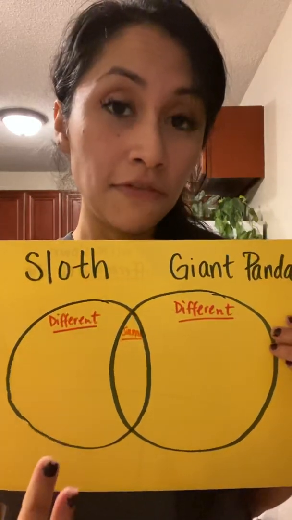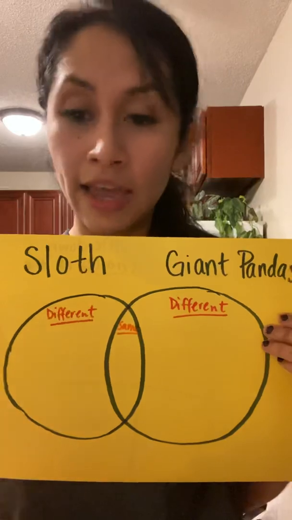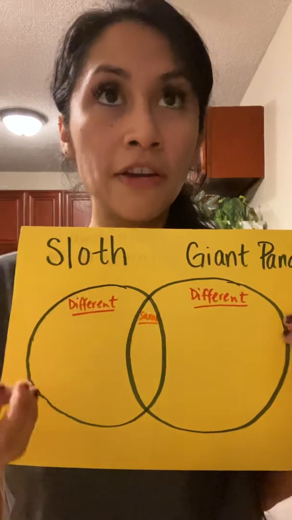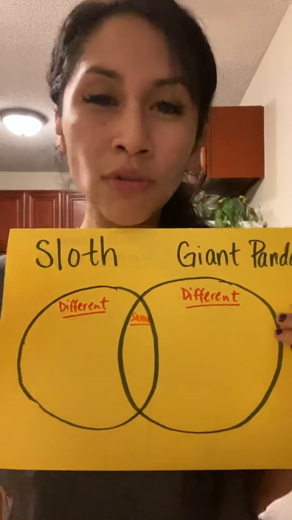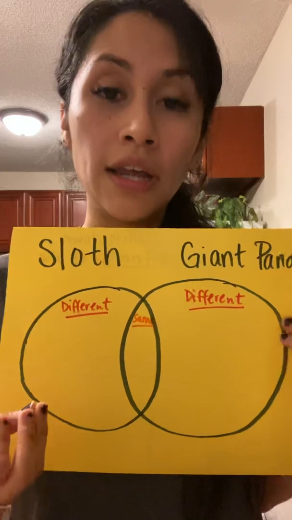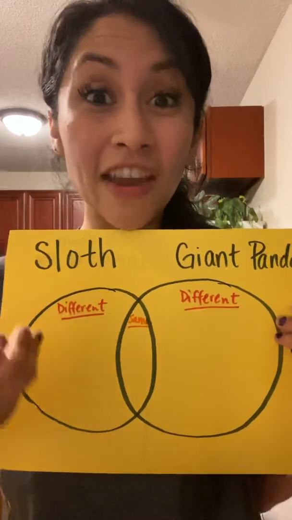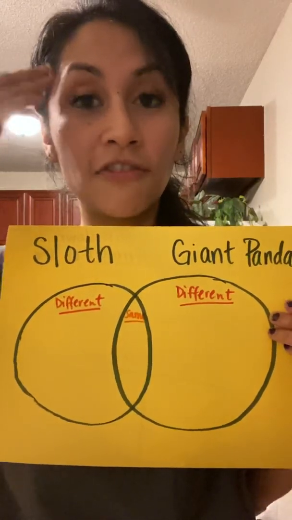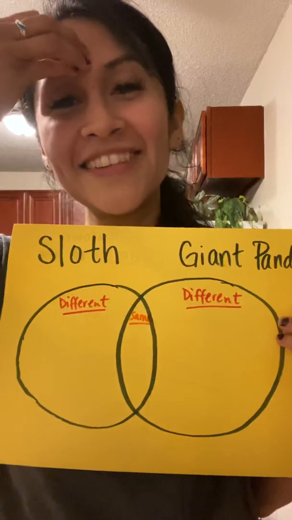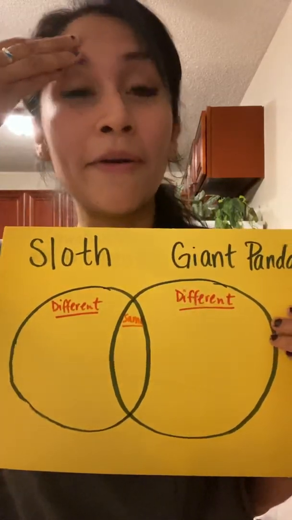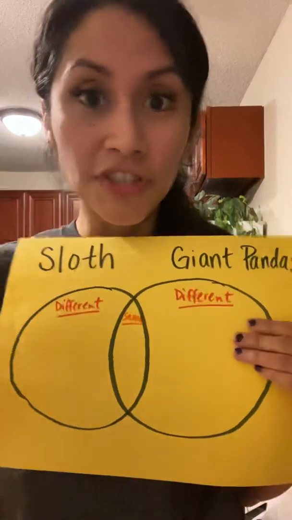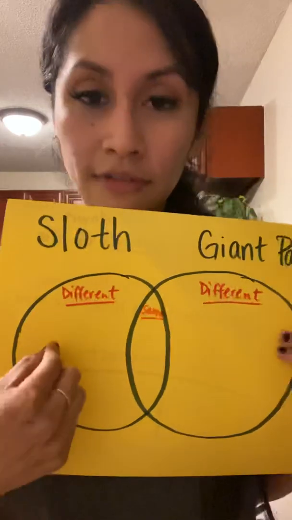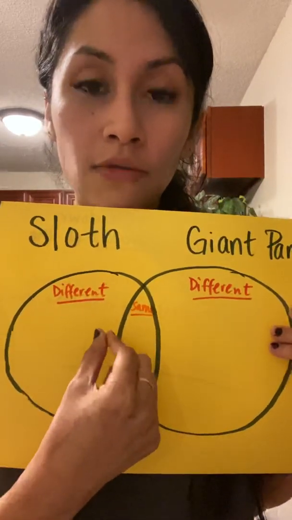So I'm gonna give you one of the things that I would write, one of the answers that I would write, okay? A difference or things that are very special to, or that only really sloths are known for, is that they're very, very slow, okay? Everybody remembers sloths from, what was that movie? There was this cartoon that all of you were telling me about, and the sloths just talking really slow. So that's something that I would write here. Sloth is really slow, okay?